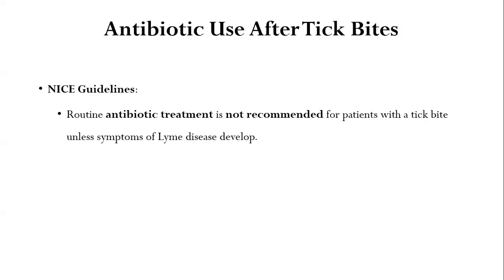Now, antibiotic use after tick bites. Do we recommend routine antibiotic treatment after a tick bite? The answer is no. Routine antibiotic treatment is not recommended for patients with a tick bite unless there are suspicious symptoms of Lyme disease. So this is very, very important. You may get a question like this: the patient has suffered a tick bite, do we recommend routine antibiotic treatment? The answer is absolutely no. Only when there are symptoms suspicious of Lyme disease do we recommend antibiotic treatment. Otherwise, for general asymptomatic tick bites, we do not recommend antibiotic usage.